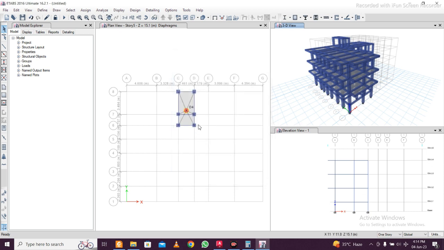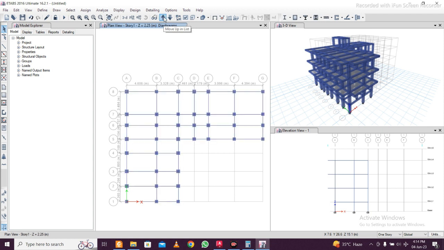So now let's assign the loads one by one. Let's go to the plinth level. I'm just going to select all the beams in the plinth level like this. We can also select this in the elevation, so it will be easier.